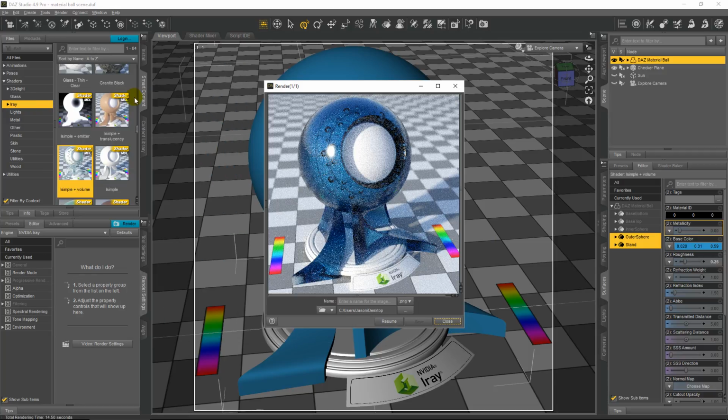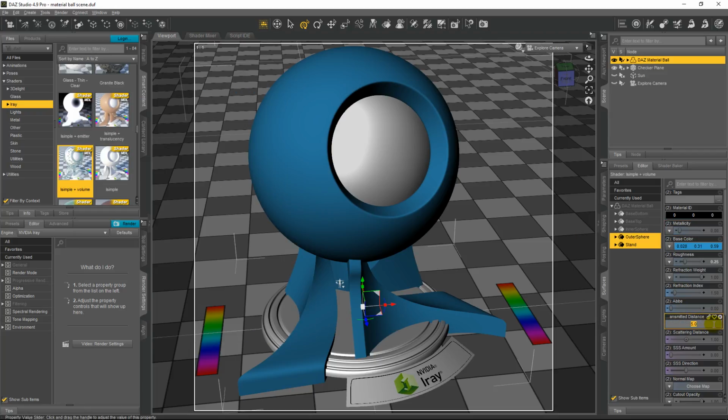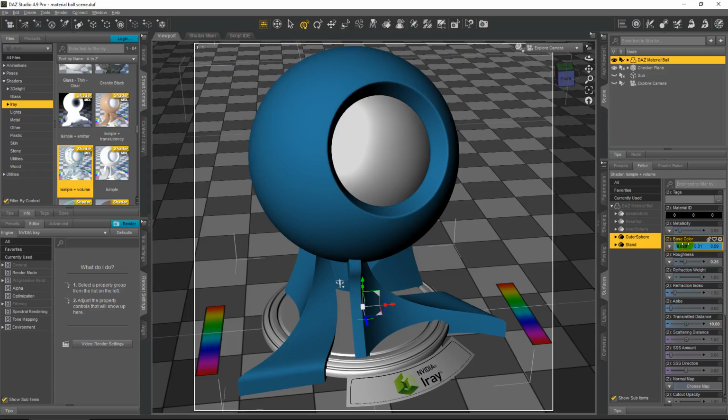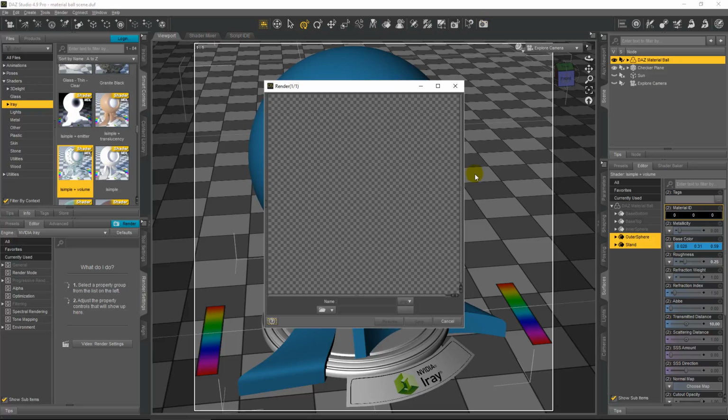I'm just going to go ahead and move this guy over. And I don't know why it doesn't want to stay that first time. And then I'm going to come over here and I'm going to set the transmitted distance to 10. So I've doubled the transmitted distance. Now the light's going to be able to penetrate twice as far through this surface before half of its value is absorbed by this color. So if I render, you're going to see that we get a lighter blue.